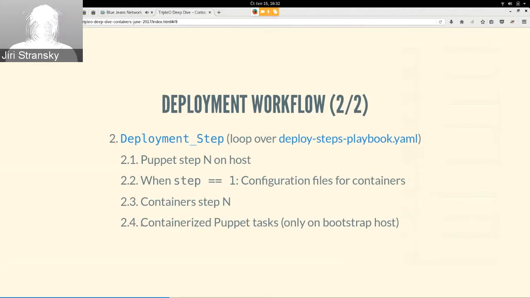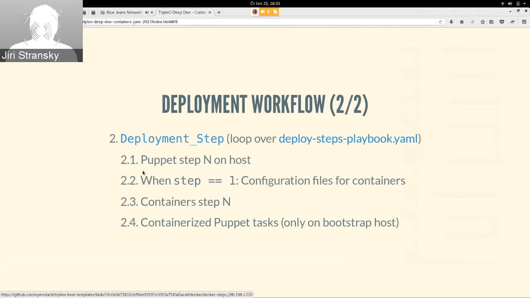So yeah, we didn't want to write new scripts for creating Keystone endpoints, so we utilized Puppet for this, and it runs in a container in a very similar way as this configuration step, but it uses the same hook. It just has a little bit different configuration. We'll see this in detail a bit later.